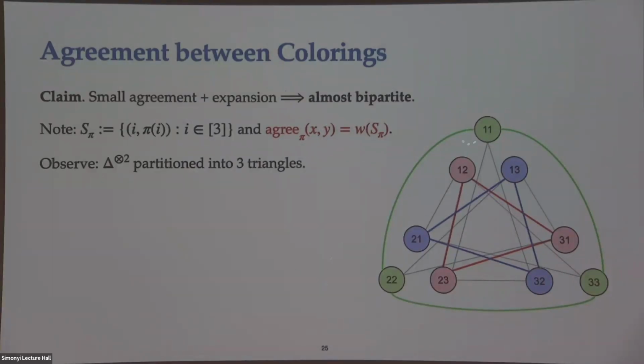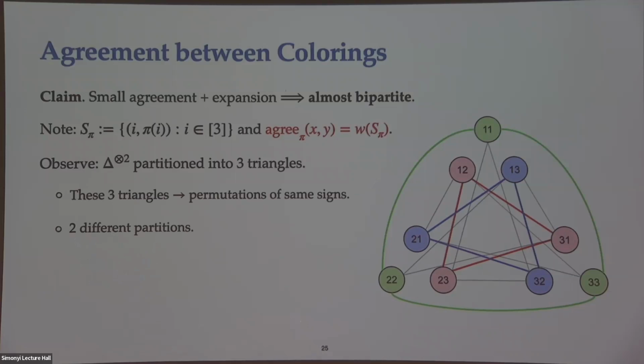Notice that this 9-vertex graph is partitioned into 2 sets of triangles. What is highlighted here is one specific partition. If you look at it closely, you see that these 3 correspond to permutations of the same sign, or same parity. There's another partition, not highlighted here, which corresponds to the permutations of the opposite sign. So there are 6 different permutations, and there are 2 different partitions of this 9-vertex graph. That makes sense to everyone?